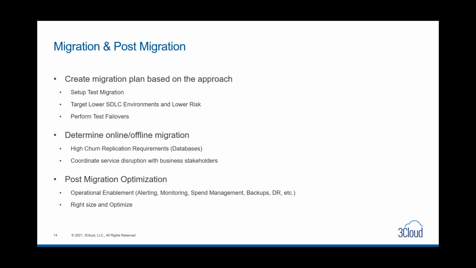Post-migration optimization. This gets into the operational enablement, flipping on all those things that we set up in the last slide with regards to some of the operational pieces, and also keeping a pulse on this, right? We're going to have runtime data in Azure, and we're going to be able to see that the systems we're building in Azure might have the same specs as far as virtual CPU and memory, but the conversion doesn't always convert to what it was on-prem. Maybe you're working from old hardware with old CPUs and less performant RAM, and now you're getting way more performance in the cloud.